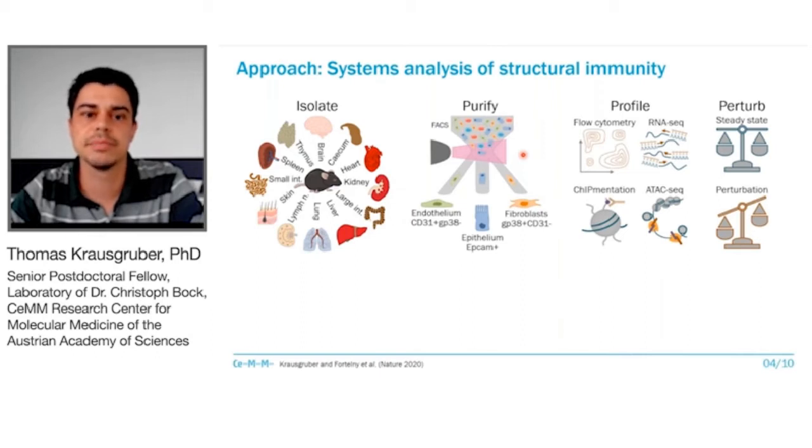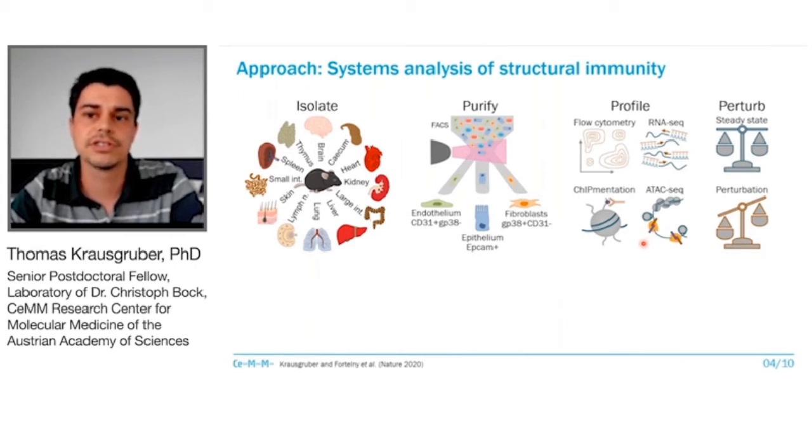So this can be done either by flow cytometry or, for example, as we did, bioinformatically. Both are reasonably valid. On my sorted bulk populations, I would then perform flow cytometry and transcriptome analysis. I performed chipmentation, which is a form of chromatin immunoprecipitation, and I was in particular interested in the histone mark H3K4 dimethylation, which is a mark for active promoters. And I looked at open chromatin regions using the assay ATAC-seq.